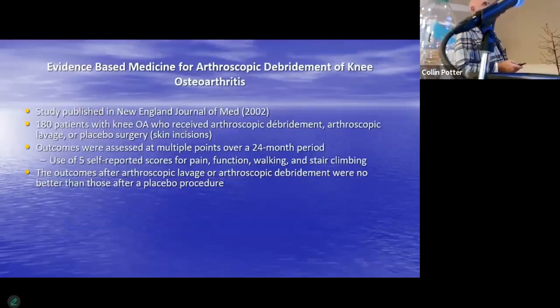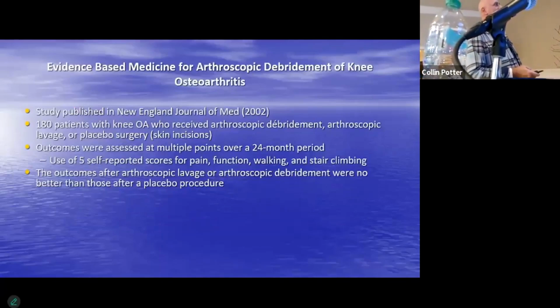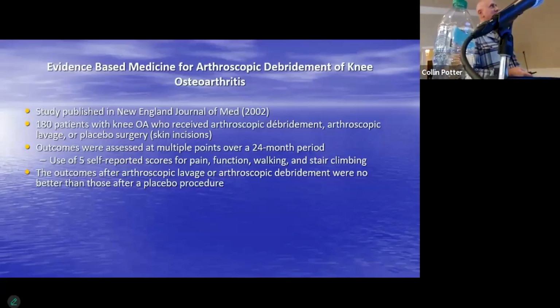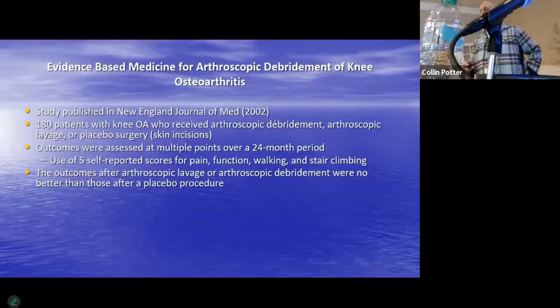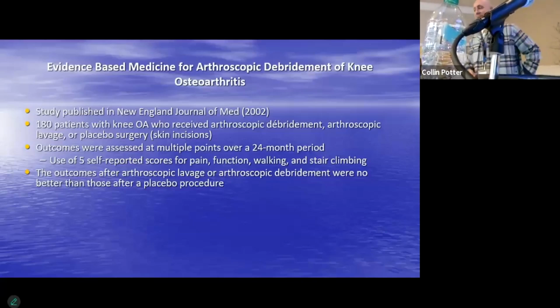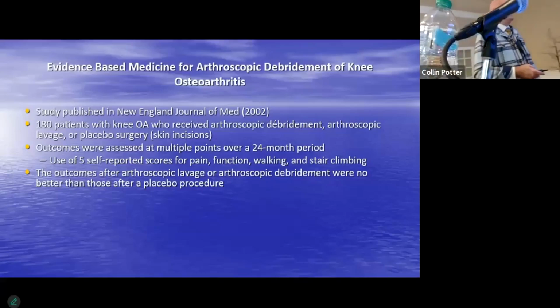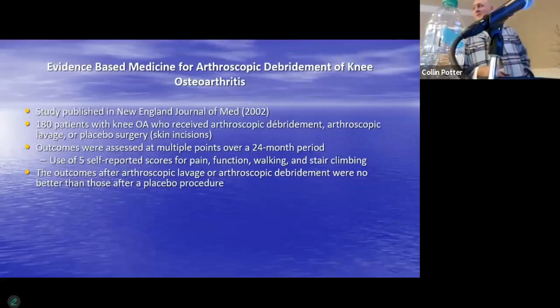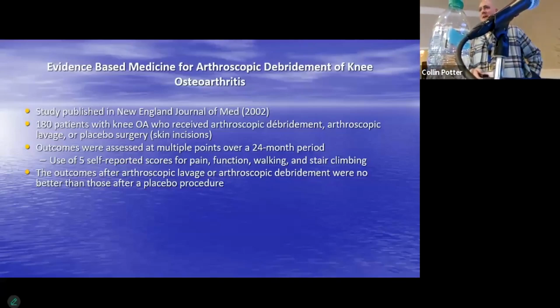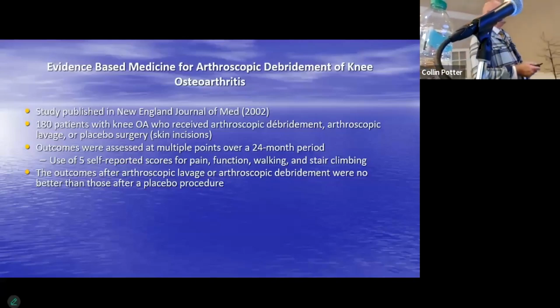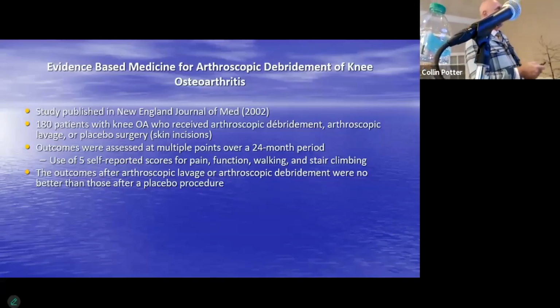And then again, looking at arthroscopic debridement, this is a New England Journal study. And essentially, whether they did the surgery, whether they did lavage, just run fluid through it, or just made 2 holes in the patient's skin, which I'm not sure how that got by IRB, they had the same reported scores. So it didn't matter, right? It didn't matter in those patients. So we try to avoid at all cost arthroscopy if we're not completely convinced it's meniscus.